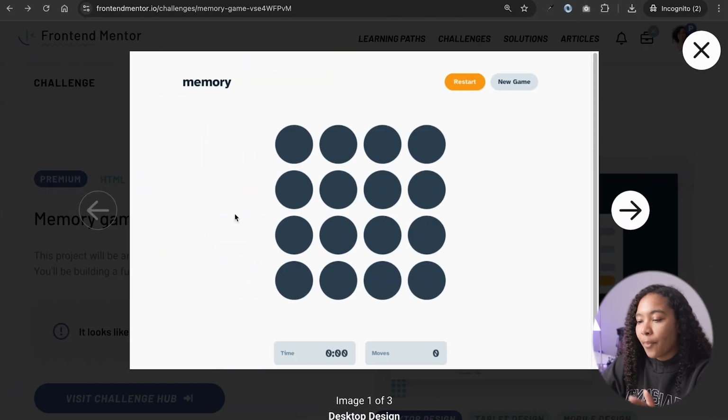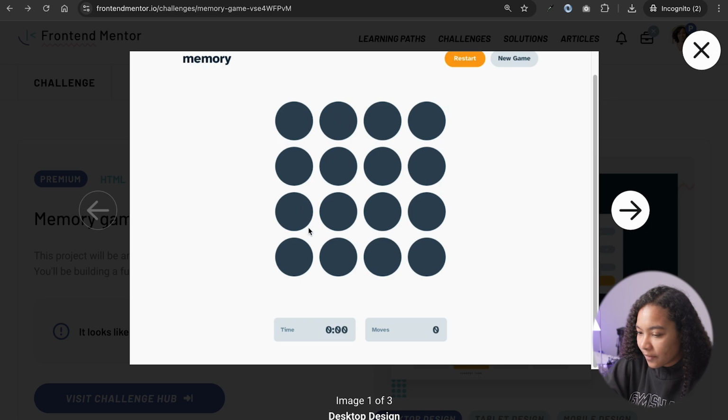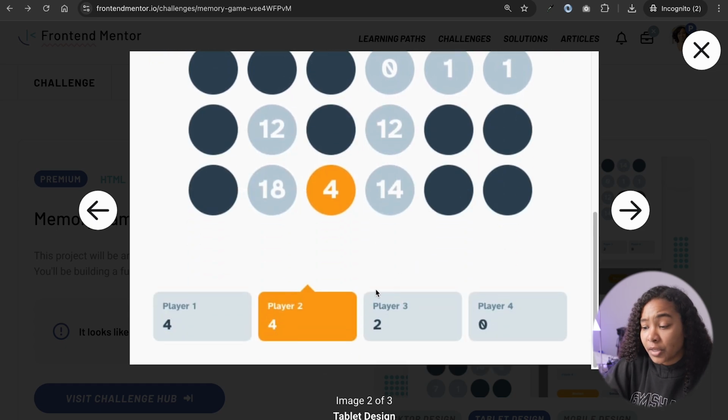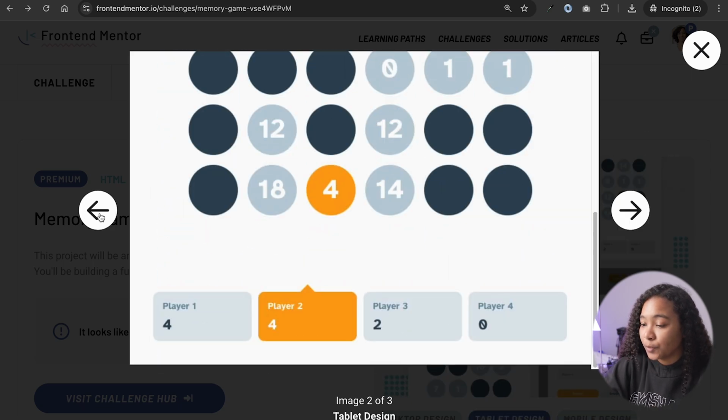So looking at the app, I want to break it into different components to make my life a little bit easier. So first things first, I'm going to take a look. Let's see, we have a bit of a header here. Restart, new game. And then we have this middle section where you actually play the game. And then we have the lower section here that seems to have a timer, and it counts the number of moves. So I guess this is like single player mode. I just want to scroll through my options here. All right, it does look like there's a multiple player mode, so maybe that's something you can add on once we've got our single player mode good to go. And then they have a mobile design, so we could also make it responsive if we want to.